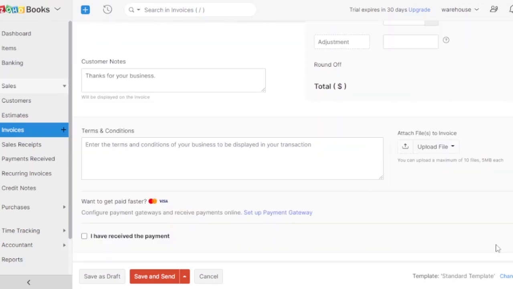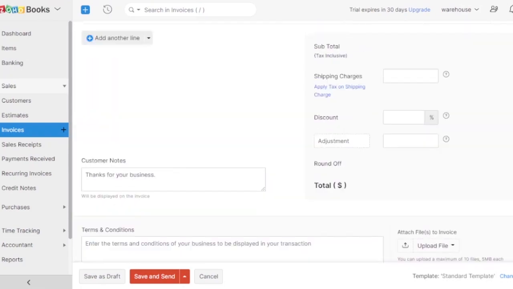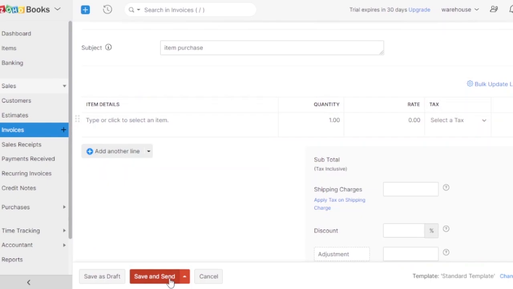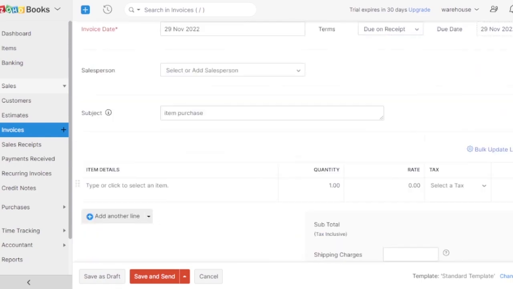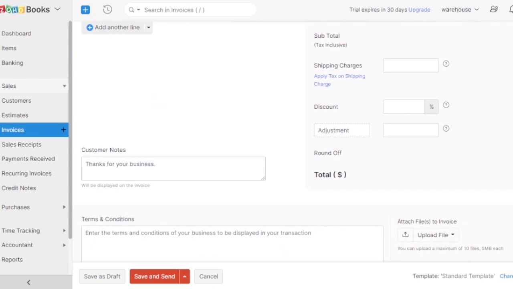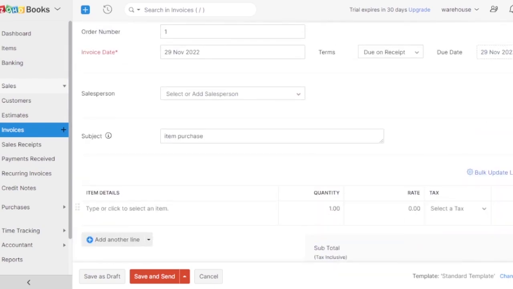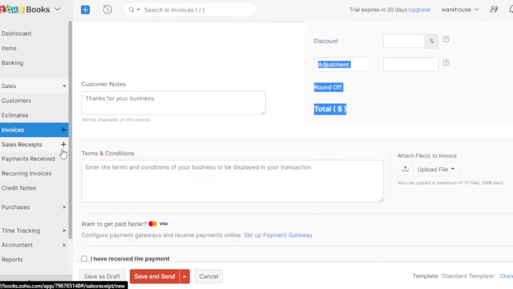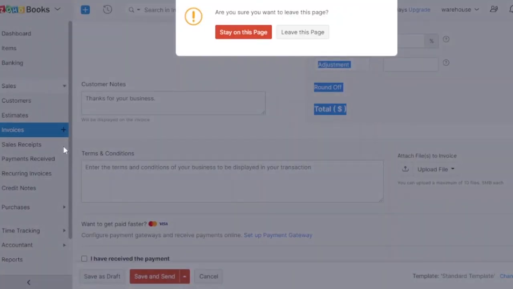After you have created everything, this is what your invoice is going to look like, and you can just go on and save it as a draft, or you can upload it as your invoice. So I'm just going to click on this option right here which says save and send later. It is not saving right now because I haven't added an item name or description. You can just add those things and you'll be good to go, and this is how your invoice is going to look like. Then you have your sales receipt. You can create a sales receipt for yourself as well.